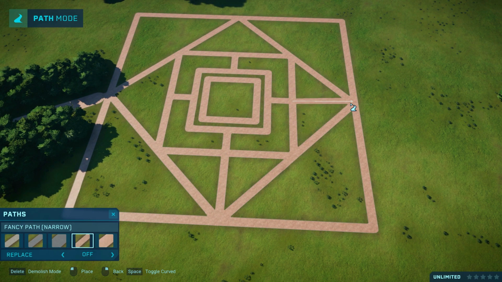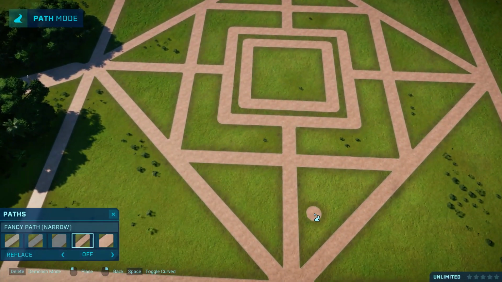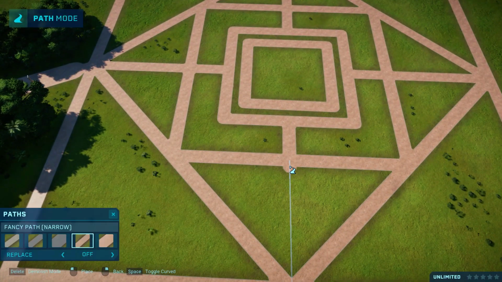I'm trying to think of how to go about this. Because if I do that, I'm gonna have to eyeball... No, I know a better way. We're gonna do minimum path length. And then we can make these circles even sizes on all 4 points.